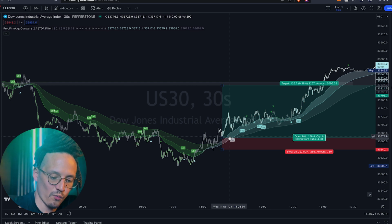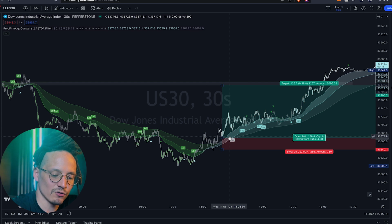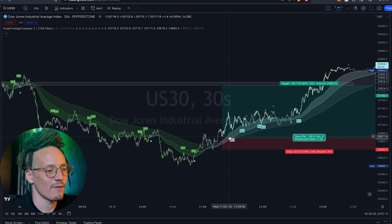The first one where I won $12.68 was a little bit too early for me, and I wasn't really comfortable with trading during the news, so I ended up just closing that out alongside the XAU trade. But this one is the $726 win right here, the very first position after the news had already come out.